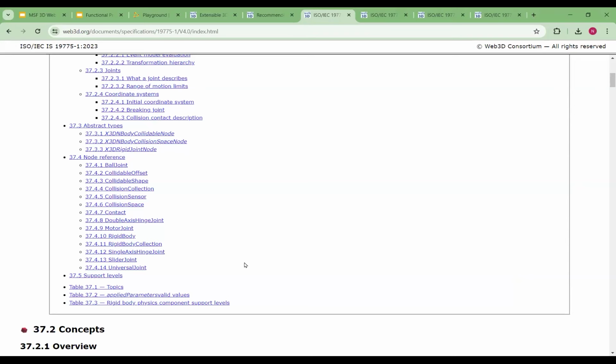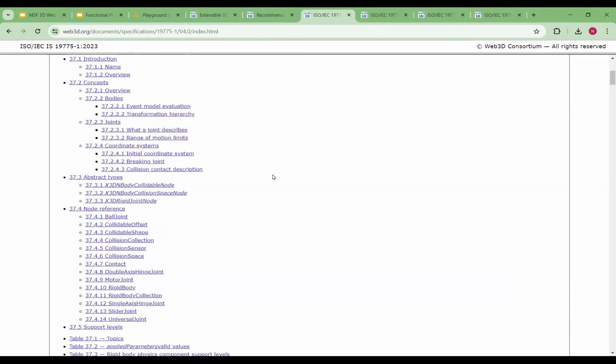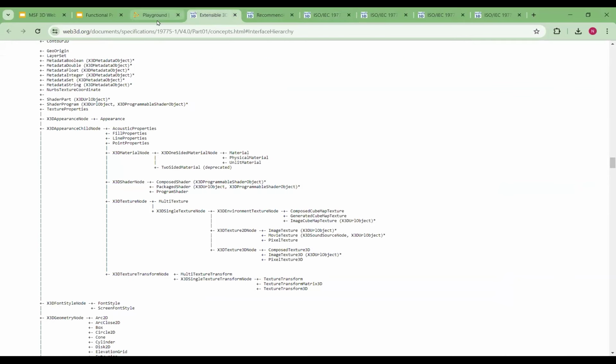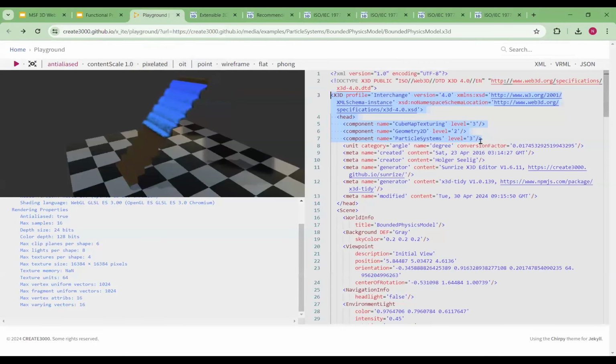If I'm doing medical stuff or CAD or GIS, that's a different set of things than what I need for a consumer storefront. And using the scheme of components and profiles, we can do that.